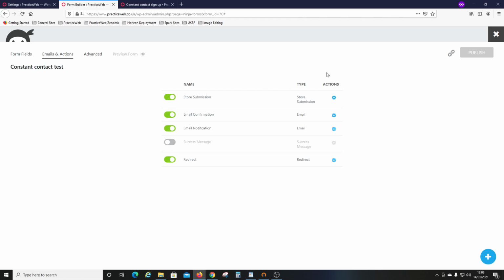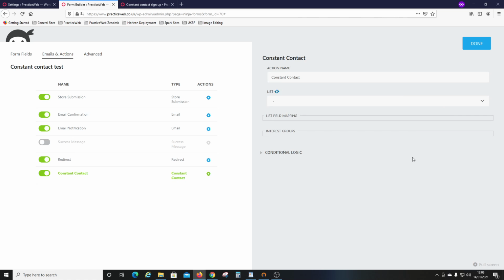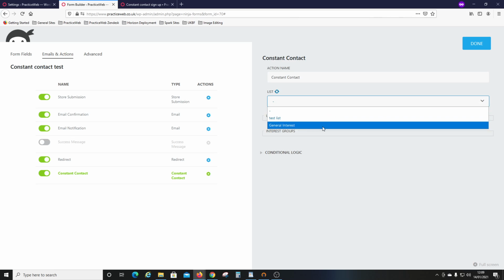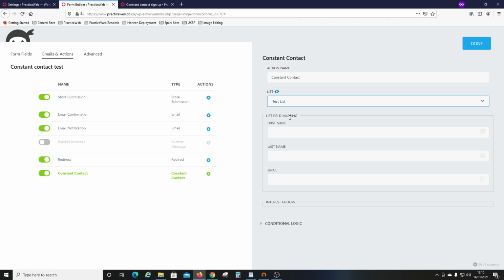And then in the bottom right, there will be a blue plus icon. Click to expand the options. And from the variable options to pick, we want to choose the one for Constant Contact here. And once we've done that, we'll be able to actually pick whichever form we have in Constant Contact to actually integrate with. So in the list drop down, we've gone ahead and created a test one, but again this will list your individual form list. So we're going to click test list.